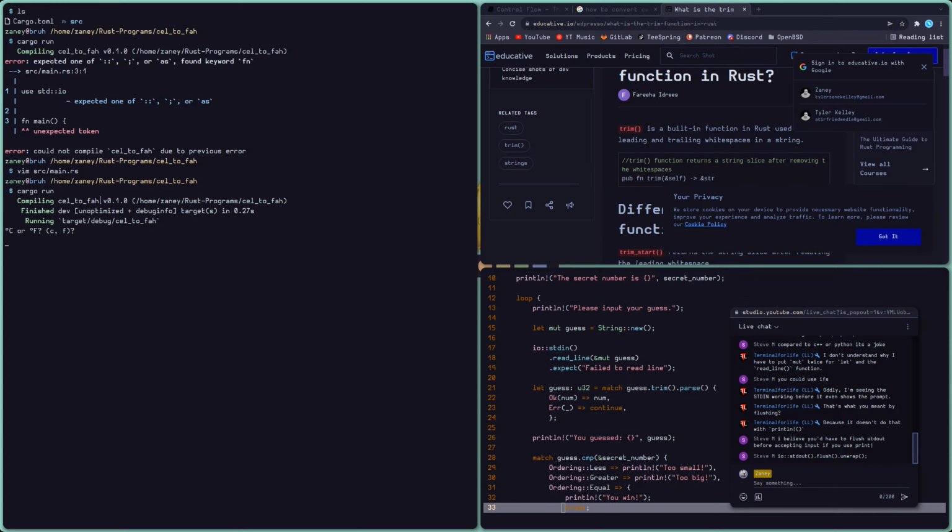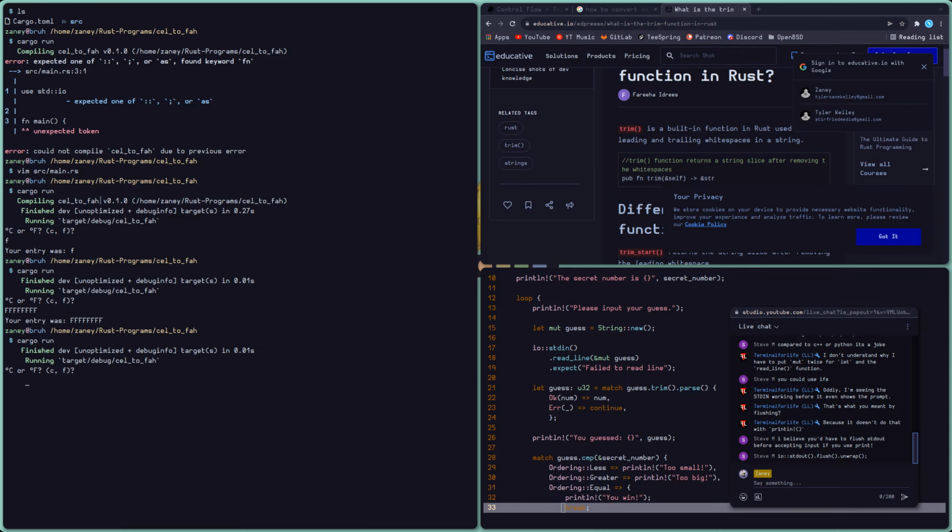C or F? Let's say F. Your entry was F. So if I go up here and run it again, and I do F, I get just F. Now let's see if I run it again, and I put a ton of spaces in here. Okay, so we get the front and ending ones trimmed.